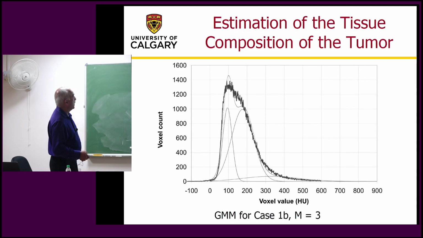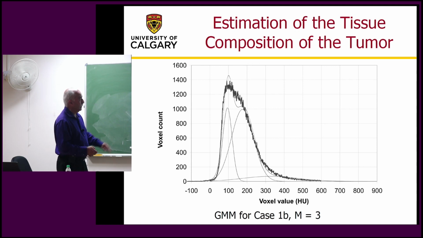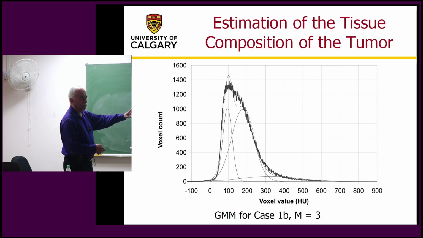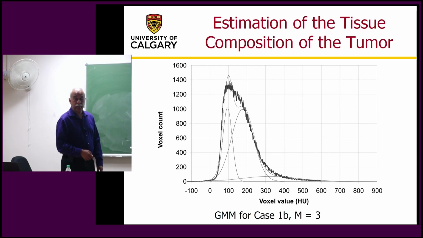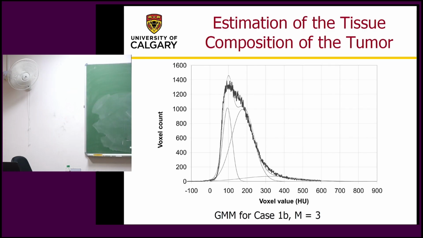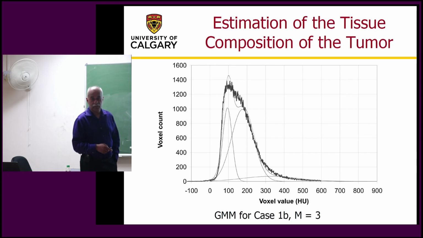3 Gaussians. 1B, the same patient 2 months later. So there's one here which is in the abdominal tissue range. The other two have more than 100. In this case, the mean is around 300 Hounsfield units. Clearly, these two are calcified tissues. So there's more calcified tissue, and the histogram has already gone that way. Oh, by the way, I think I switched. The black is the original, and the dotted line is the sum of the 3 Gaussians.